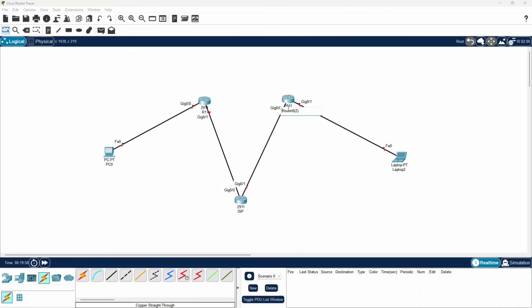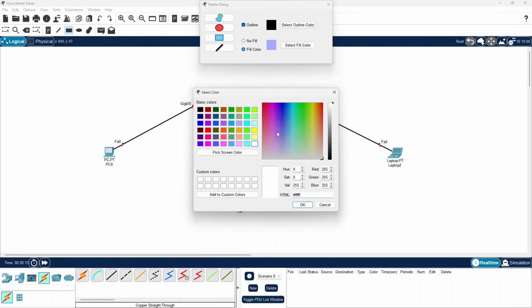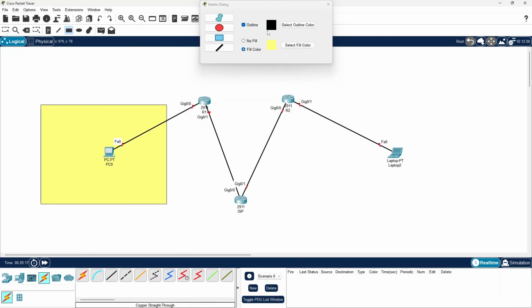R1, R2, and here we can imagine them as branches, for example.